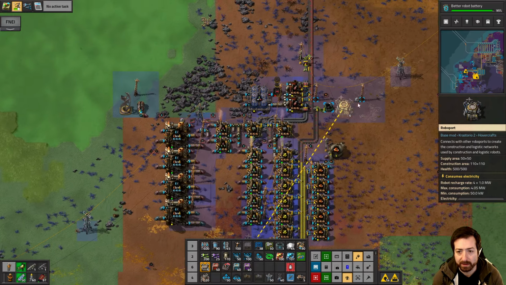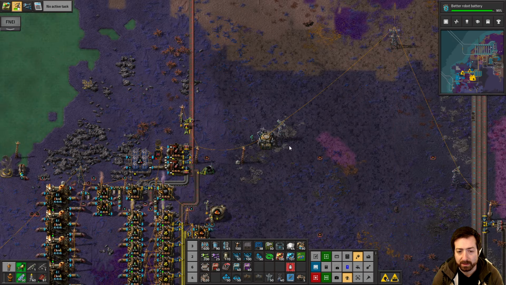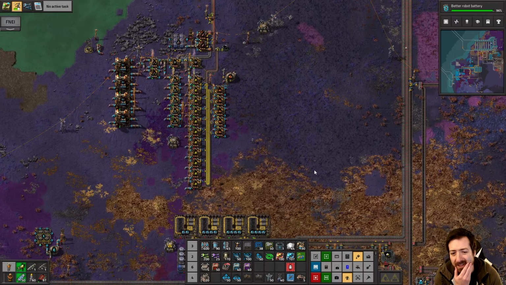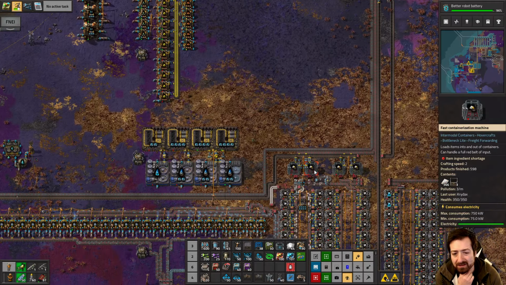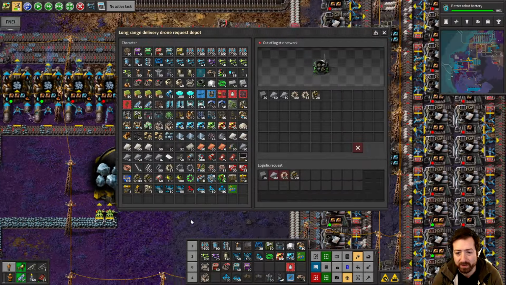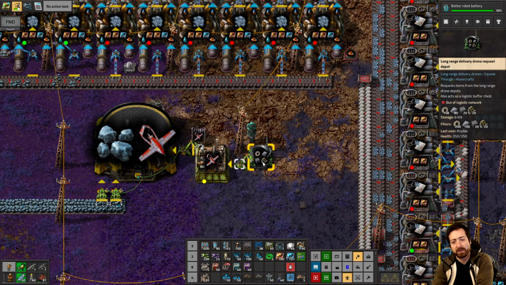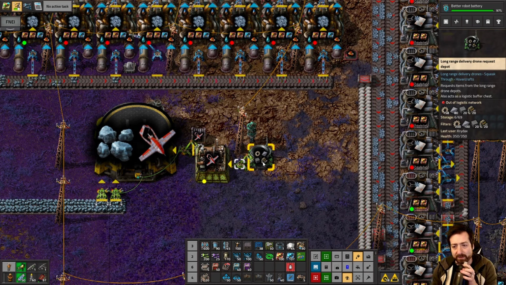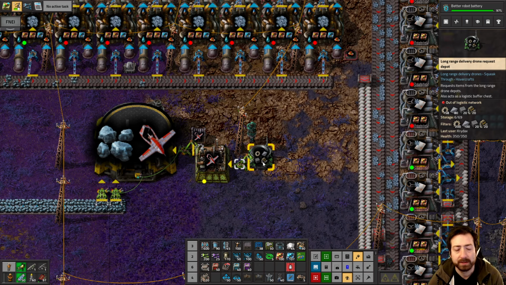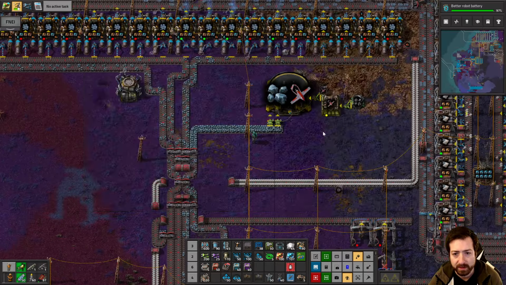I want to kind of connect all of these together. Let's do that. Oh, but now these buffer chests are going to request from each other. Oh, that's ugly. Is that how that'll work? Well, they shouldn't request from each other, but they will request from active providers. So it's only a problem if I put this stuff in active providers. So we're still fine, actually.